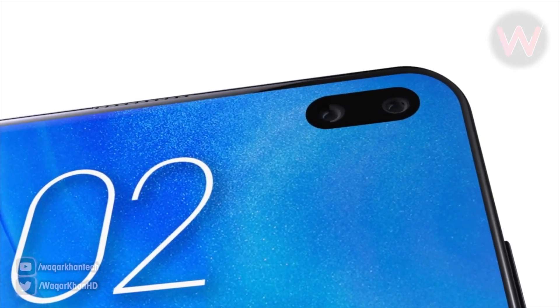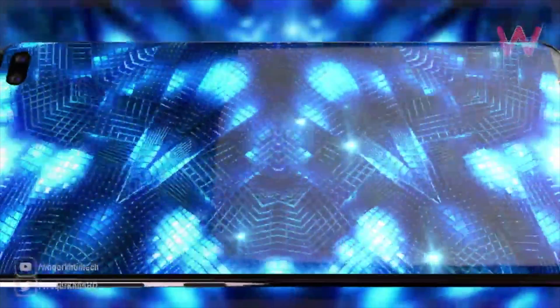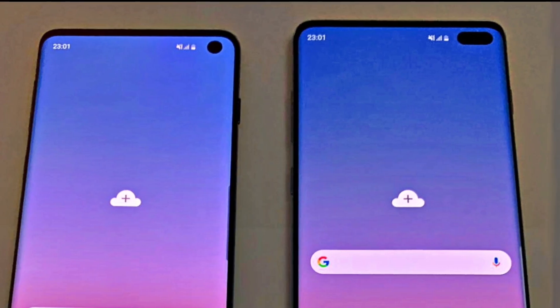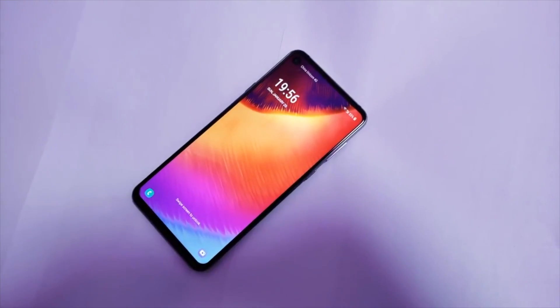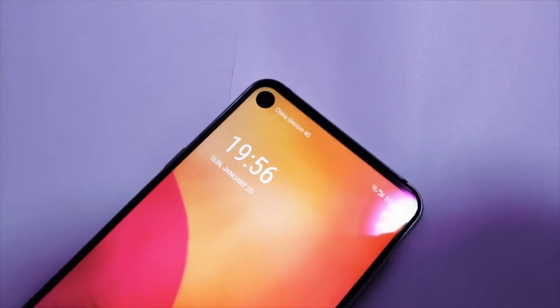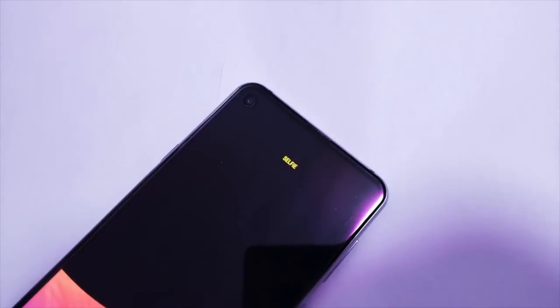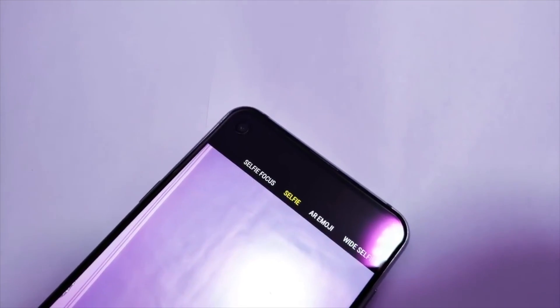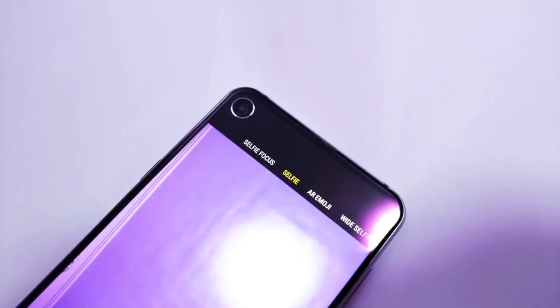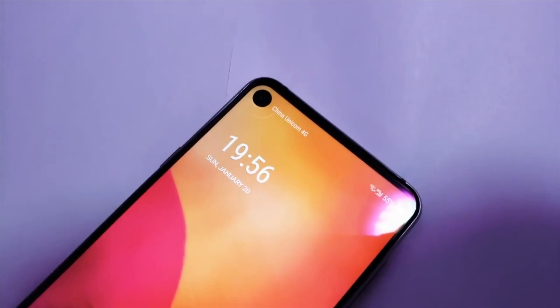The future of Samsung design is the hole. The hole in our Galaxy will remain and it will improve over time. It's not just the hole — it is actually interactive. As we have seen with the Galaxy A8s, you can swipe on the hole to launch the camera. It has a nice little animation on the side while taking selfies. Doing facial recognition is pretty sweet, and a very similar implementation can be seen on the Galaxy S10. But in the future, the hole will get even more features.